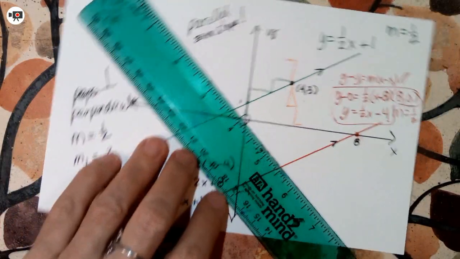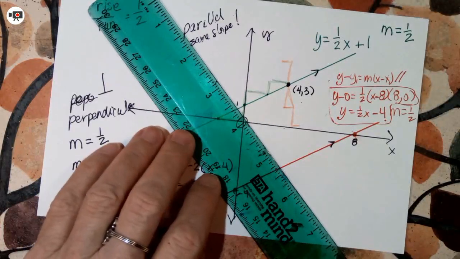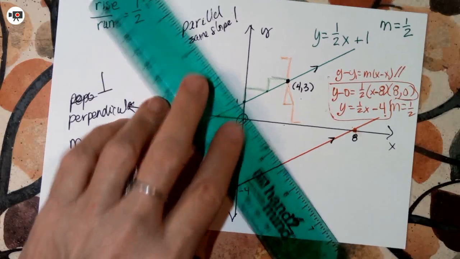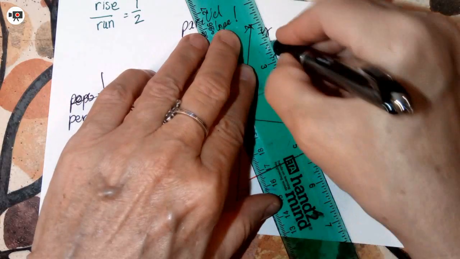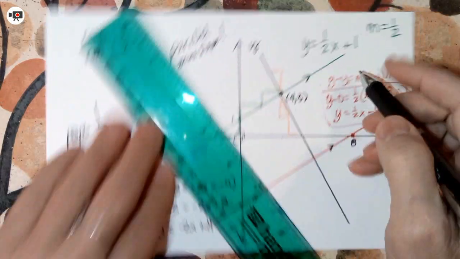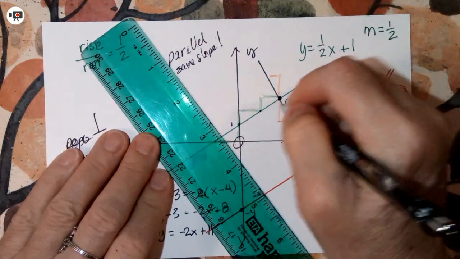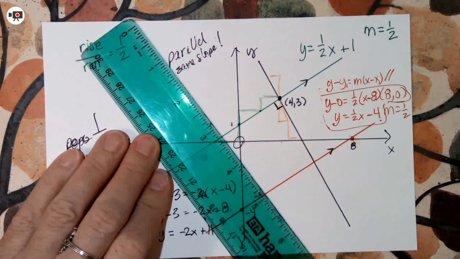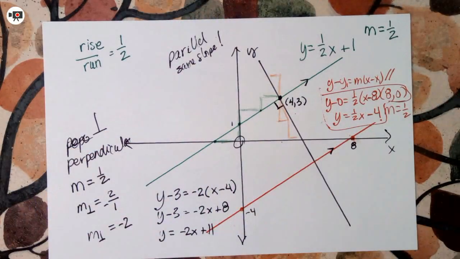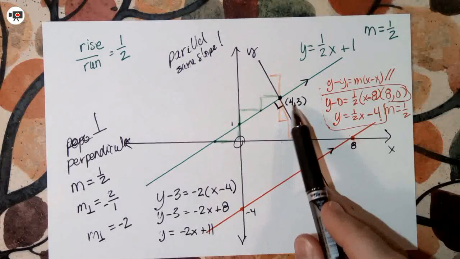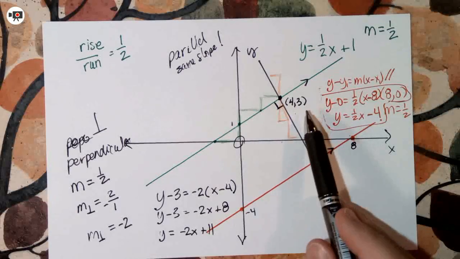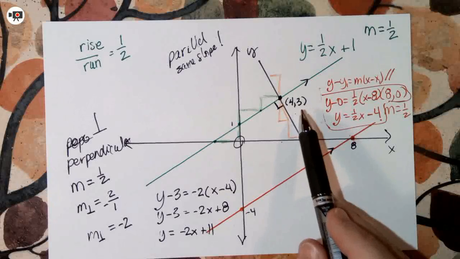Okay, so what we'll do here then is we will draw our line, and it should look perpendicular. Okay, so I'm going to put a box because it's perpendicular. And let's go back and check and see if this makes sense. Okay, it goes to the point 4,3. That's the one I was asked for. I wanted a line that was perpendicular to this line at the point 4,3.